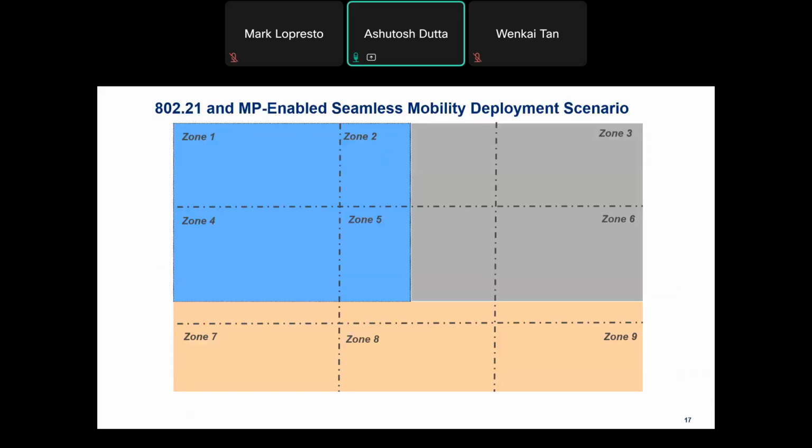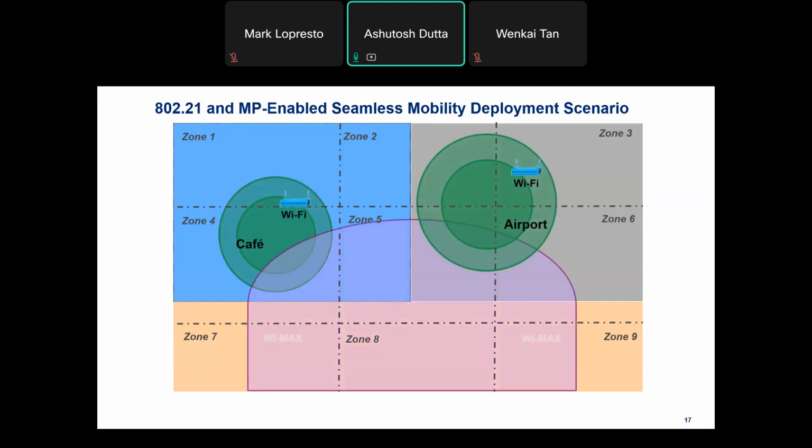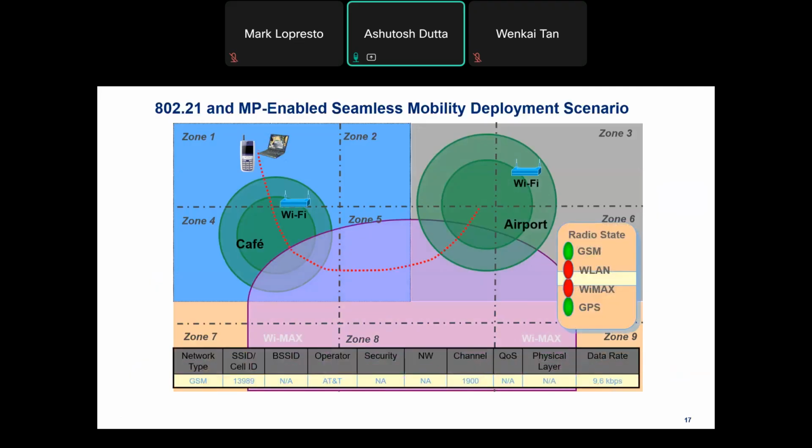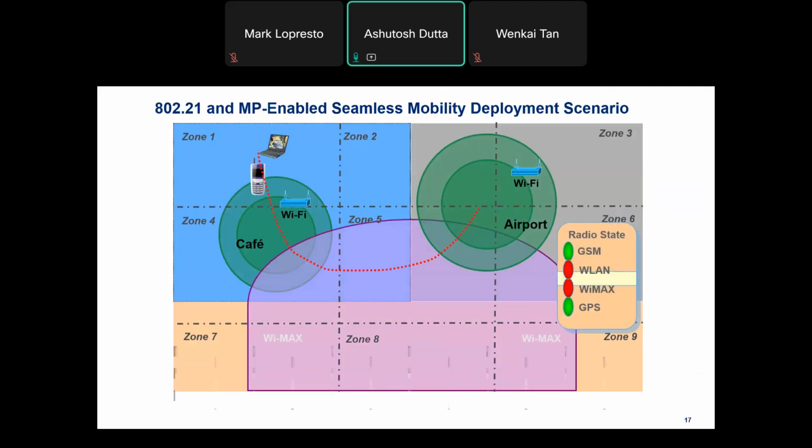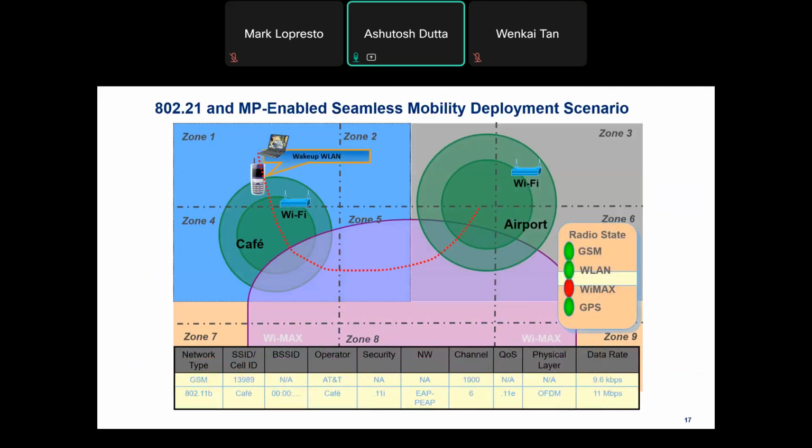Another example I'll show you is from 802.21. So we all experience that today, right? If a user is connected to cellular, and this user has to pick up his or her friend from the airport, he starts a communication, then goes to a cyber cafe for coffee or something.